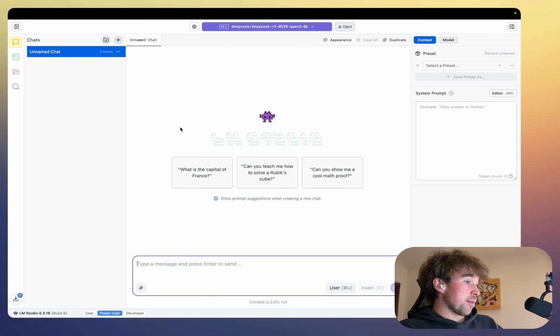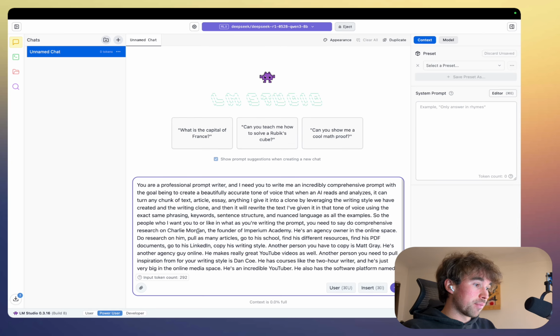However, it's very simple to interact with, and it gives you very uncensored answers, which is exactly what we're looking for here, because this exact prompt that I'm going to paste in here, you can take a second, read it. OpenAI won't answer this because it doesn't allow you to clone voices or copy people. So that's why we're using an open source alternative that is completely off grid, if you will, and completely free.